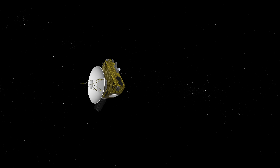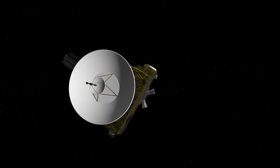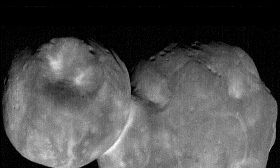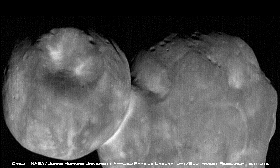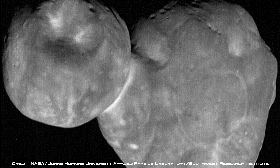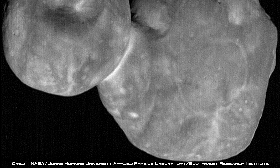In January 2019, three years after its Pluto encounter, New Horizons had finally arrived at the strange object at the edge of the solar system, nearly 4 billion miles away from Earth. This image was taken just minutes before the probe's closest approach to Ultima Thule, and exposes the complex geology of the strange object. The little world measures approximately 18 miles in diameter, and is made up of two almost spherical lobes that were gravitationally attracted to one another.